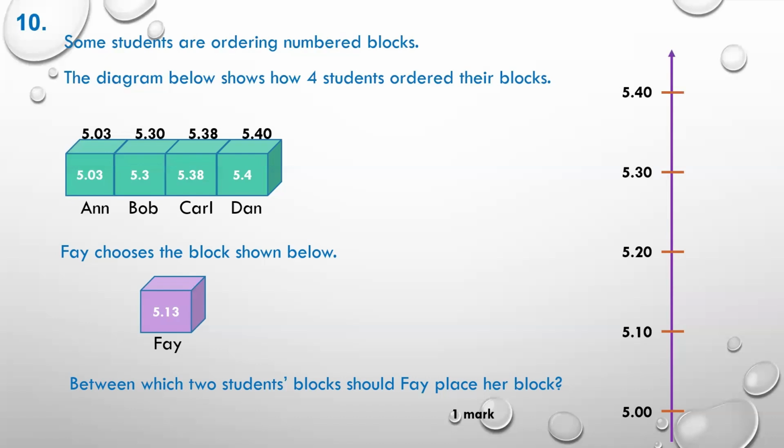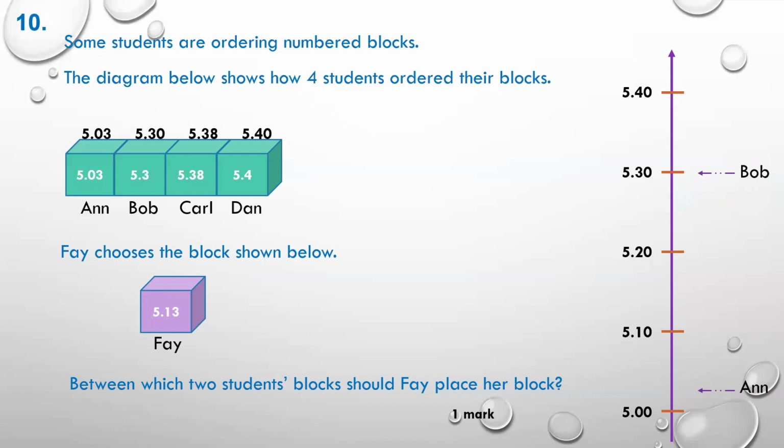Now, where will Anne fit? Anne is not at 5.00, it's at just a little above 5.03. So let's just put an idea that Anne fits somewhere here. Where does Bob fit? Bob is not 5.3. To confuse some, let's use the idea of 5.30. So that's Bob up there at the fourth brown marker. So we have Anne, and then we have Bob.